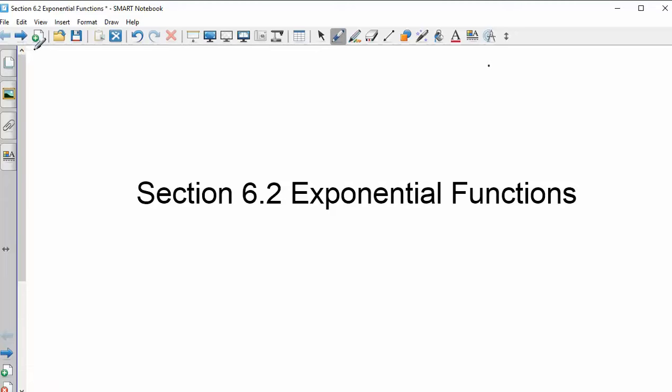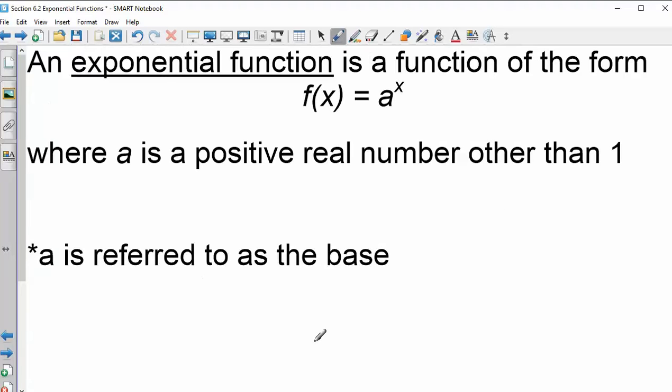So we have looked at radicals and exponents to some extent. What we are going to take into consideration today is how to graph exponential functions. We'll start with the definition. If I'm talking about an exponential function, it's something of the form f of x equals a to the x. In other words, you have a number to a power, but your variable is the power.